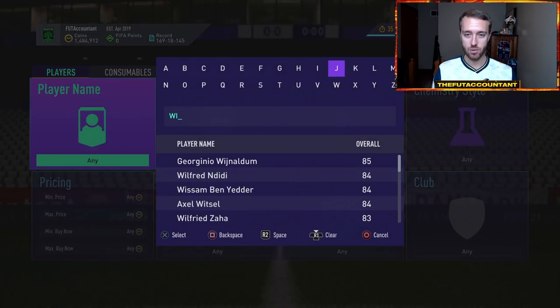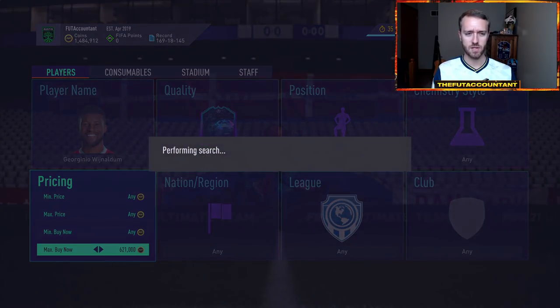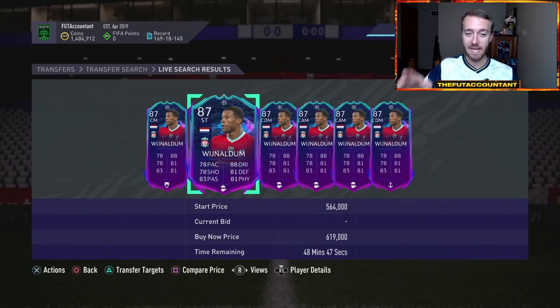But one thing we could see today, content wise on a Friday, is the upgrade for the UCL cards, UCL items, right? Wijnaldum, Salah, who else? Wijnaldum and Salah are the two that are coming to mind right now. I know there's one other Road to the Final. Oh, Draxler and Icardi, with PSG winning the first leg of the Champions League, right? Champions League cards are the only ones that are going to get updated. They could be updating these today.